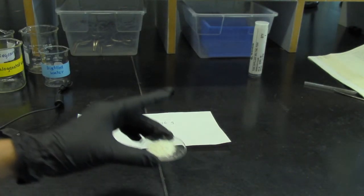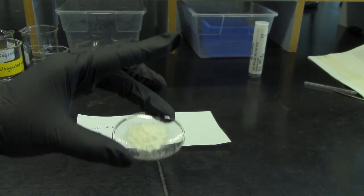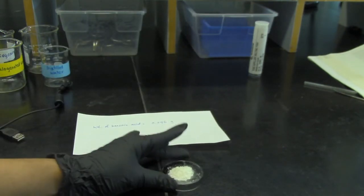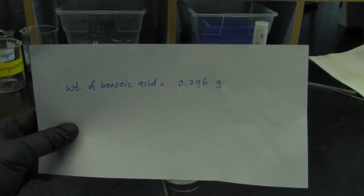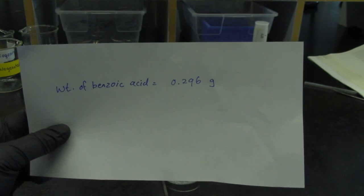Okay, from here you can see the oven-dried benzoic acid. See the white powder? Yeah. Okay. And the weight of benzoic acid is 0.296 gram. Okay, from here you can calculate the percent yield.